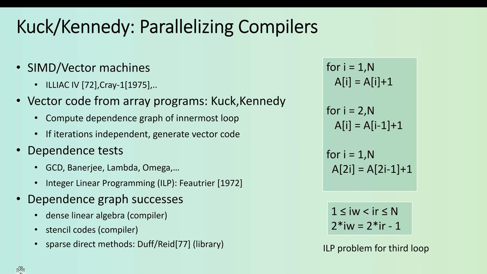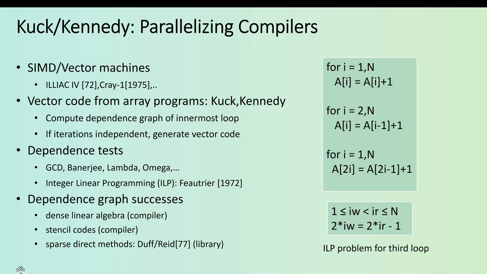The second loop shows a subtlety — it looks almost like the first one, but if you look at the subscripts, it's actually a recurrence. Each iteration computes a value, writes it into A[i], and then that value is read in the next iteration. So there are dependencies between successive iterations. Vectorizing compilers will leave this loop alone and say they can't generate vector code. The third loop looks like both the first and second. But if you look at the read-write sets, the writes happen to even locations of the array and reads from odd locations — so again, there are no dependencies, and compilers today will generate vector code even from relatively complicated subscript expressions like that.